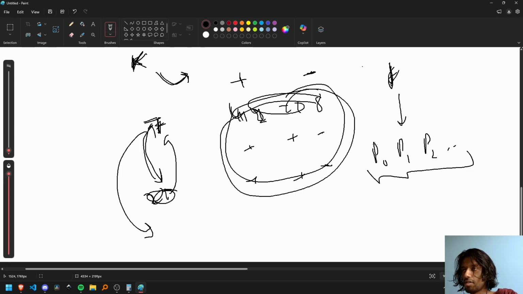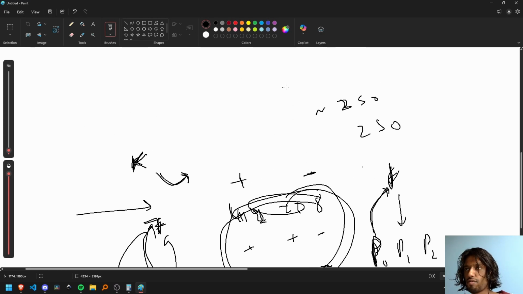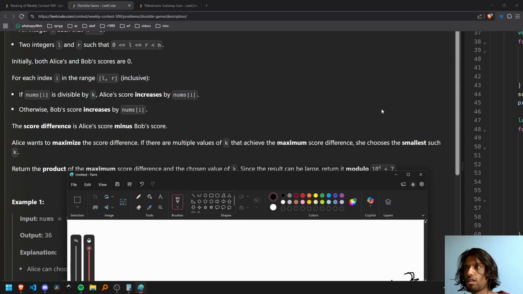But just because its constituent primes divide a number, that does not mean that a factor which it forms later will divide the number as well. So in that case, since our sum will be greater and the prime factor will be smaller, it is always optimal to choose the primes. And for a number less than or equal to 10 to the power 6, I did some checks, right?